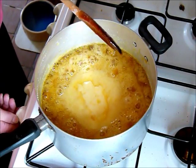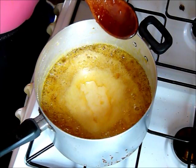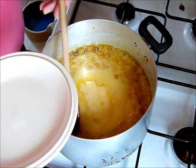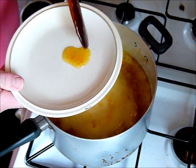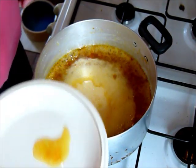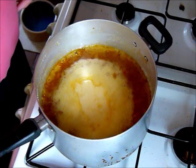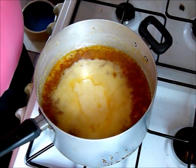I'll turn the heat off now and we'll just put a drop. I'll just get a saucer out of here and we'll just put a drop, because I've armed myself with a bit of Certo, and I'll just put a drop on the saucer and we'll leave that to cool for a moment, just out of camera, and we'll just see whether or not we're going to get a set.